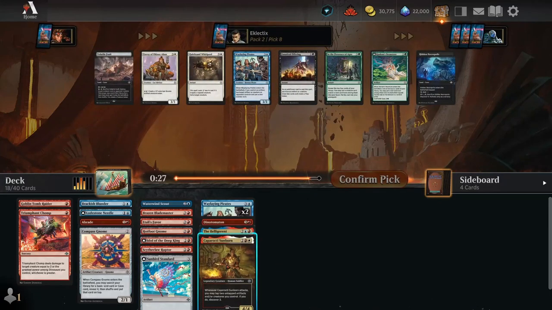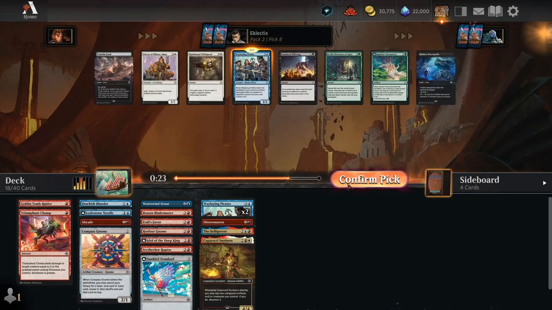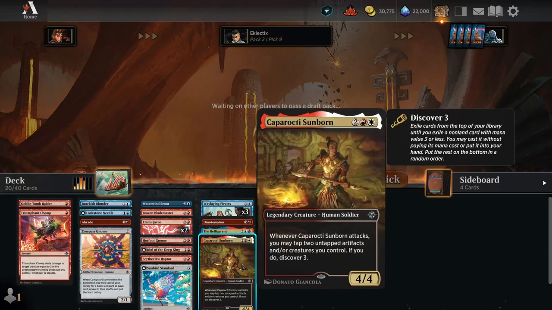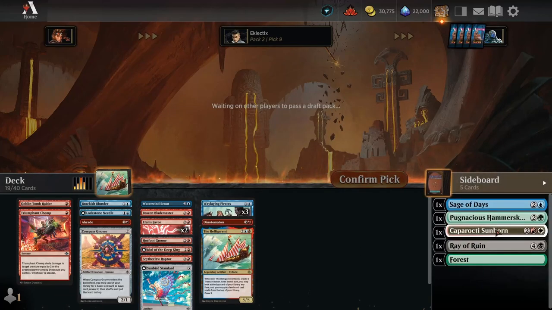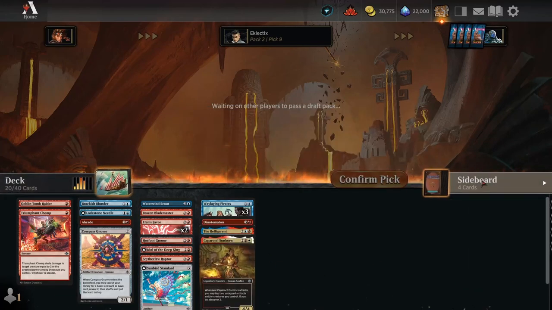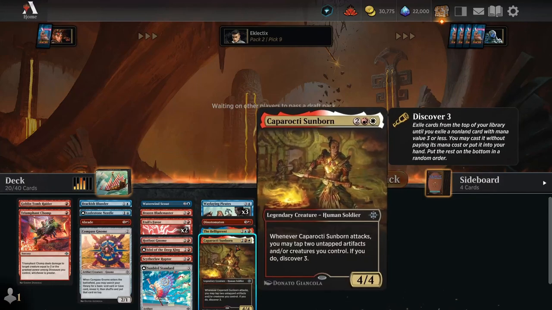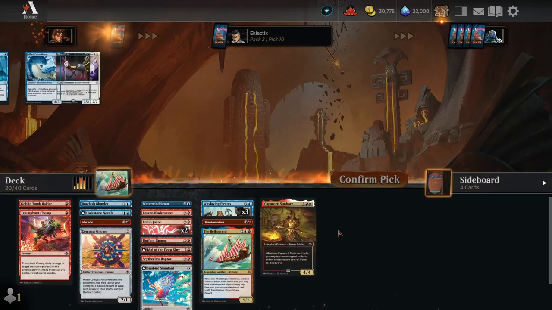Alright, we got a couple of things to splash. Pick 8. Wow, Wailing Pirates. Yes, please. Itali's favor. Wow, okay. If we are playing the Sunbird standard, I'm 100% playing Kaparokti. And Pugnacious, maybe? Maybe not, but this is an option.